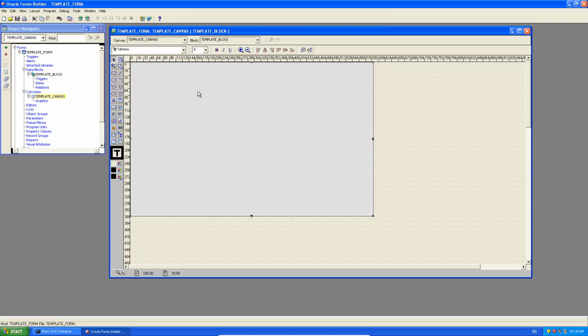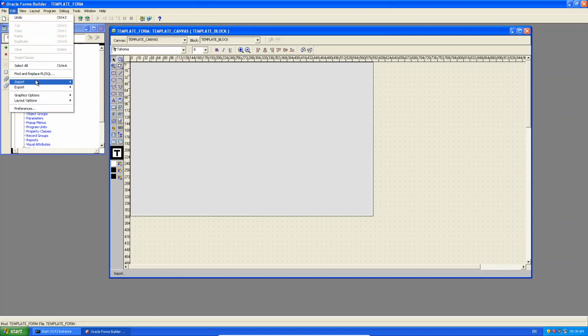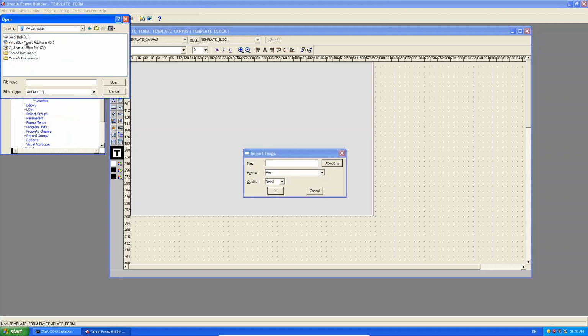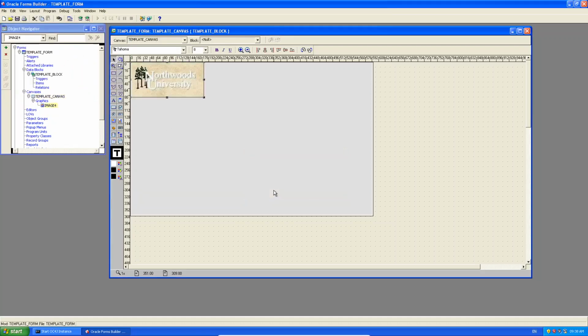So now, the first thing I want to do is get the Northwoods logo there. So I import image, and then I can browse to wherever I've stored my data files. Remember, on your virtual machine, it's under course technology on your C drive, 21629-8, and then you can choose your data files. So you can get it from anywhere. The Northwoods logo is in all the chapters, and you can use any one if you want to try this at home. Okay, so there's my Northwoods logo.